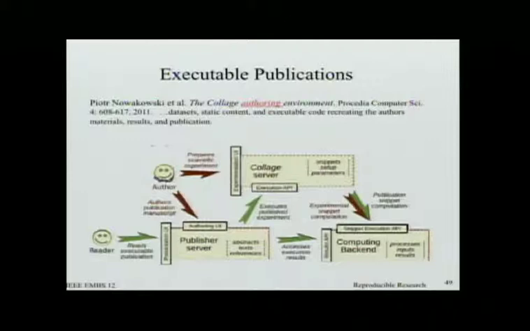goes two directions at once. One is to put on the Collage server, they do the experiments, and the arrow going down to the bottom line is to publish the paper. So he's going this direction to Collage, this direction to publish, and then they link up in the final computing back end so that the paper reproduces each of the original figures, going through the computations at the time. Not just giving the printout, but actually executing the code.